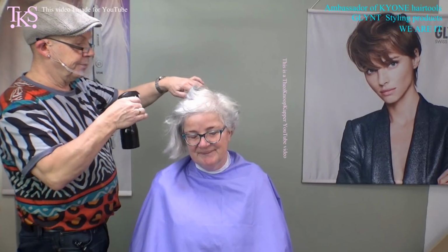Start by wetting the hair. And then I lay the upper hair aside, because we already have undercut. But you hardly see this because it's so much hair.